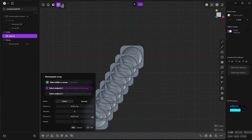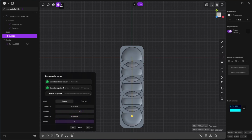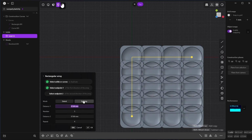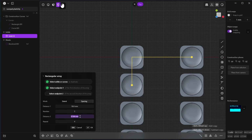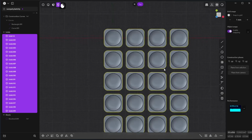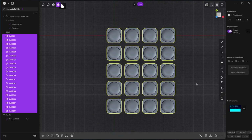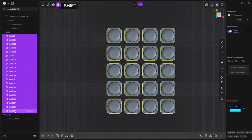Now the fun begins. Using the rectangle array, I'm going to use the spacing option instead of the extent. So I will have 5 buttons and 4 rows with the distance of 3mm between each button. My button is 15mm plus 3 distance, 18mm, both horizontal and vertical. And we have a very nice array. Okay, one more housekeeping. We'll just put all these buttons into a group.